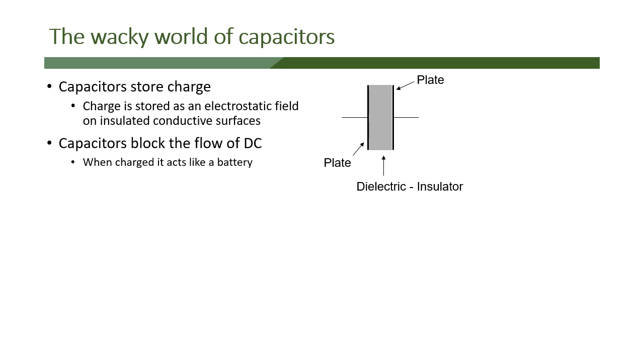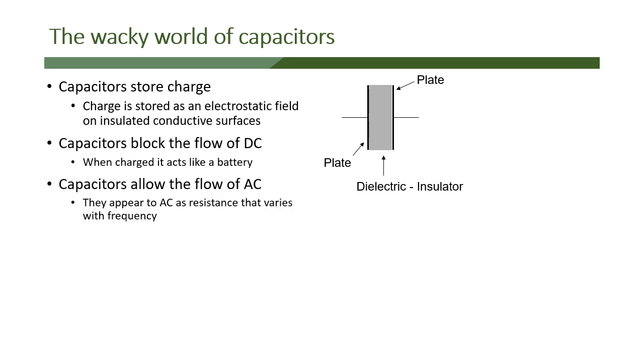So yes, what happens when you plug a capacitor into a DC source, it will start charging up very rapidly to the same level as the DC source, and then it will stop the flow of current because there's no more charge you can pump into it. So the current will stop, and I can literally disconnect it and take it somewhere else, and for a short period of time, power something of that same voltage.